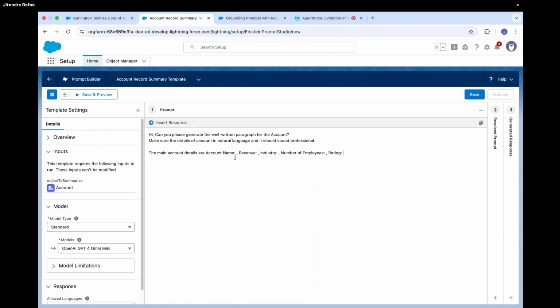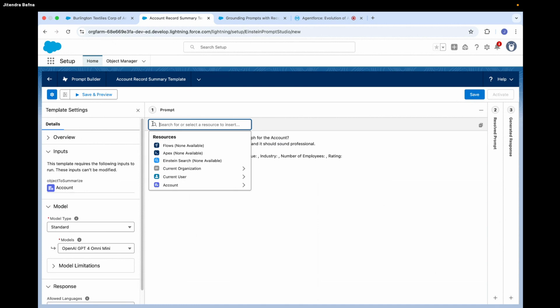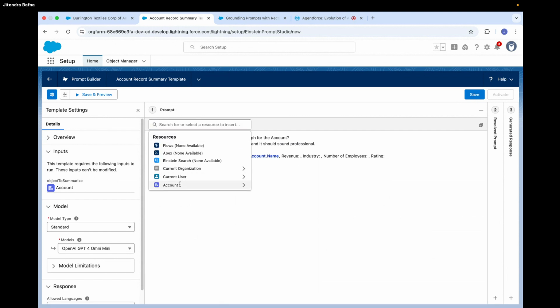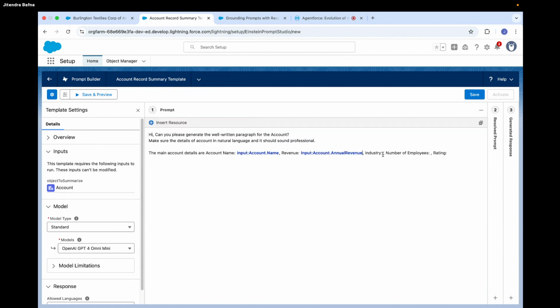Okay, here I will start grounding the values. So I want to provide some context. Here you can click, and if you see, we can ground the value from flow, apex, instant search, current user, but I will go with account. I have to provide the first account name. So I've just grounded the value with account name. Then I will ground the value with annual revenue. Then I will ground the value with industry.